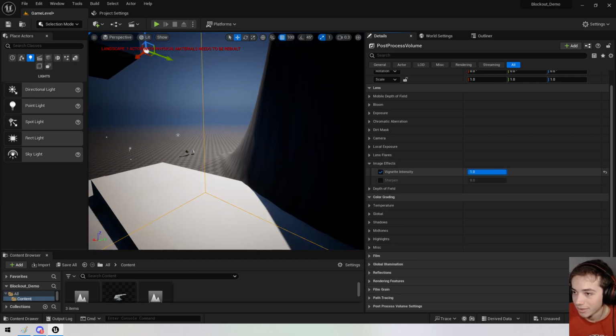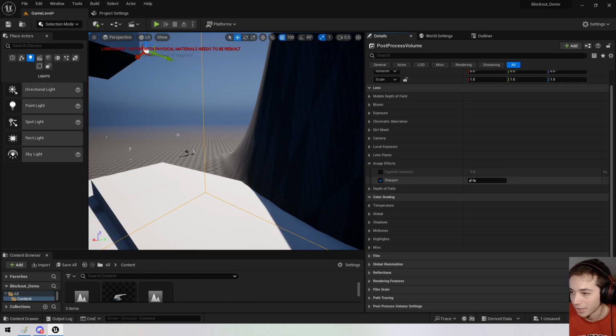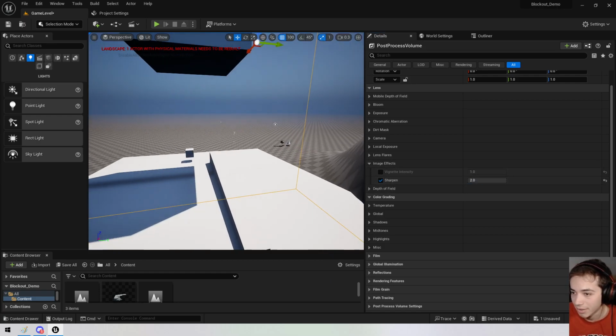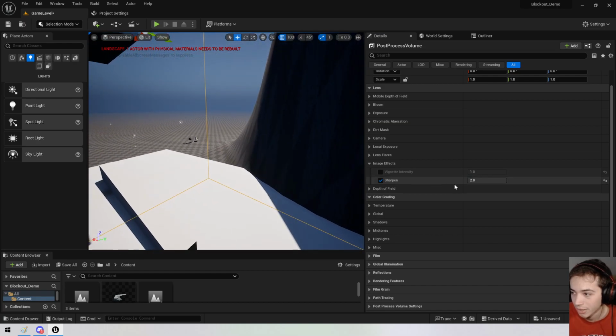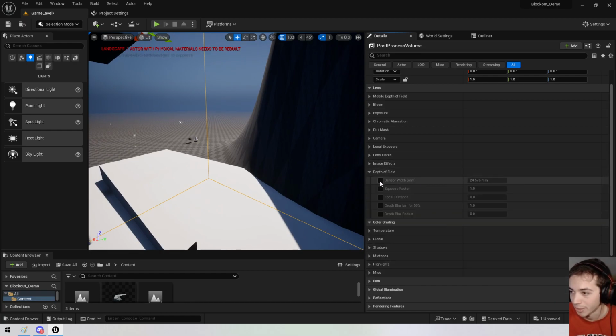Image effects, vignette, right? Vignette just makes the edge of the screen dark. You can tweak this if your character is damaged. You can turn up the vignette effect. Very small, simple effect, but it contributes a lot. A sharpening filter will make things look significantly sharper. It's subtle, but honestly, I feel like this makes a big difference for some games like Arma. You really can tell that Arma has sharpening on by default.